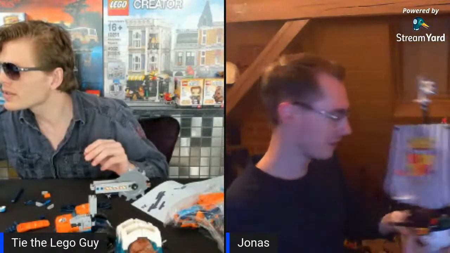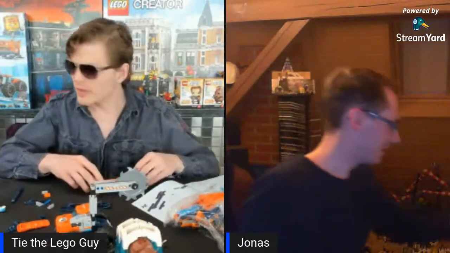Isn't he supposed to be green though, the captain, right? The green one is here, but in this set, the red one has the chest plate, according to the instructions. Oh, interesting. Okay. The red one is actually the admiral, and the green one is just the captain. Okay, that's funny. So they made the common soldier the admiral, and they made the captain just the captain.